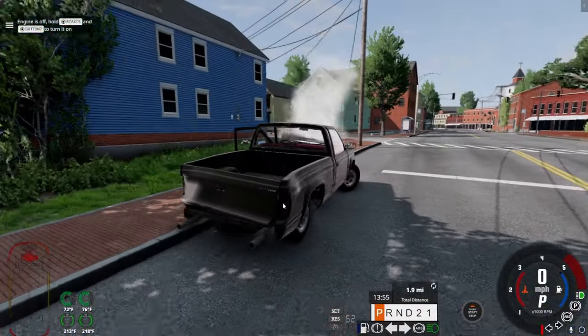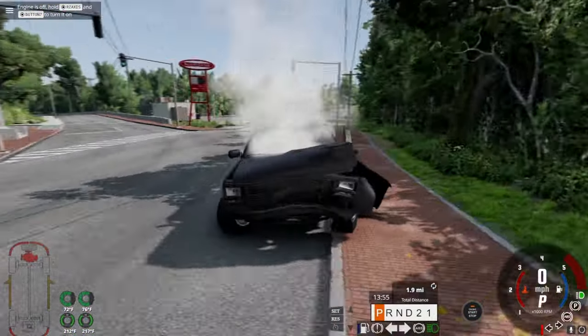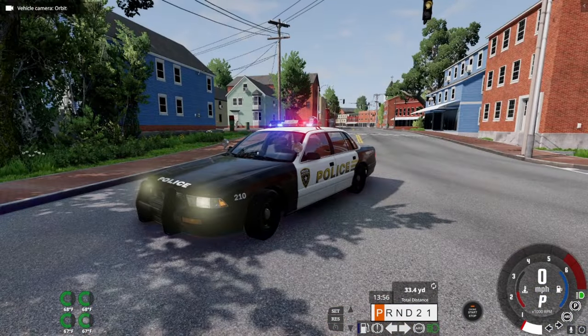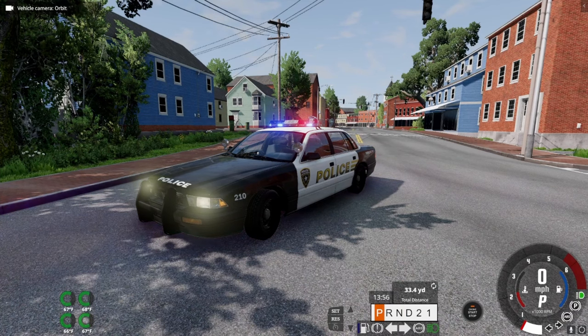So, yeah, hey, you know what? This old truck did pretty good. So let's pick our next poison. Now, I wasn't really satisfied that I don't know if you'd call it F-150 or a Chevy Silverado or a Dodge Ram 1500. Whatever kind of pickup truck it was. Heck, it might have even been a Toyota. I don't know. I doubt it, but I don't know. I was upset that it didn't do a good burnout.